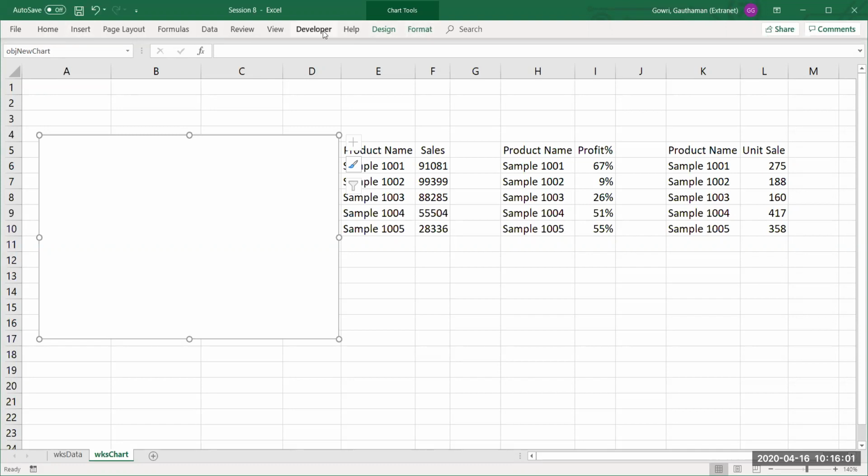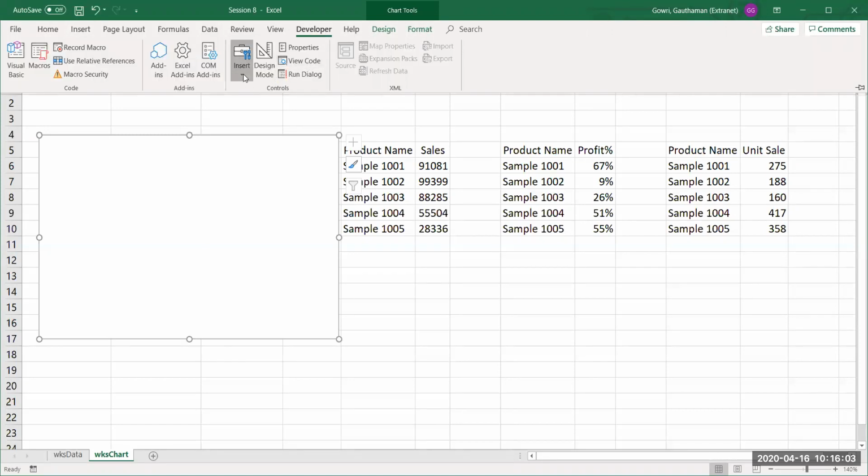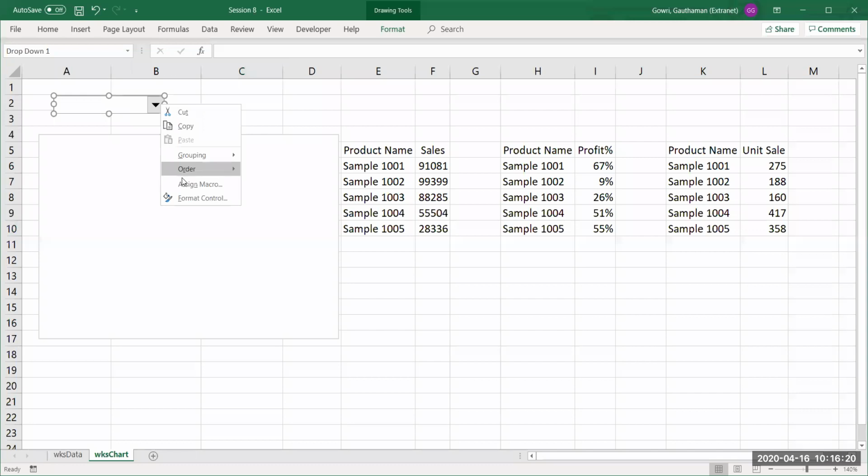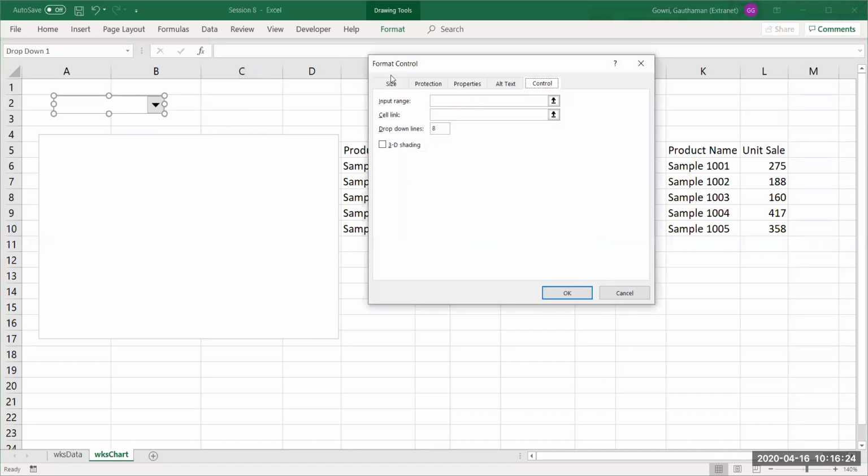Using the developer tab, I want a drop down. So I'll get that. And to this drop down, I want to give whether it is sales, profit percentage, or unit sale. So that's the input that I want to provide. It's a format control. The input range you could also type.